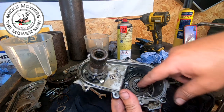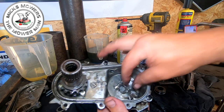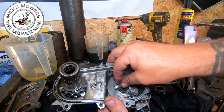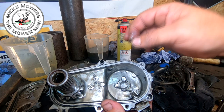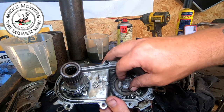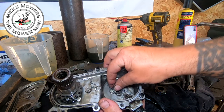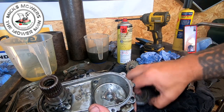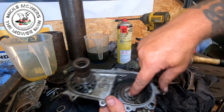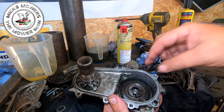Now's a good time. With the clutch fork taken out, you can now remove the main cog. Underneath there, there'll be a little tiny washer, and that washer has to go on the bottom. Now, if it doesn't go on the bottom, what will happen is if you put that back in there without it, that will just wear away at the casing, okay? So you need to make sure that when you put it back together, that little washer sits on there like so, and then that cog goes back in there like that. You've got to line it all up, make sure it's all right, so when you put your gearing back together, it all sits perpendicular.